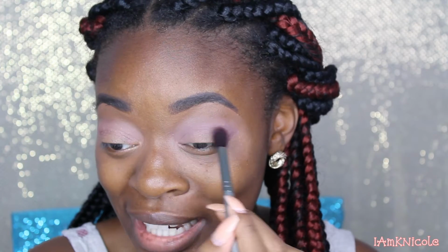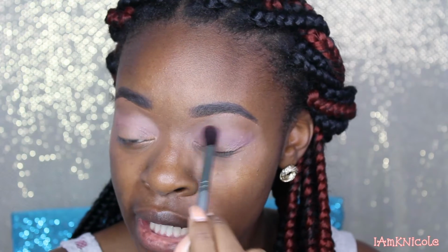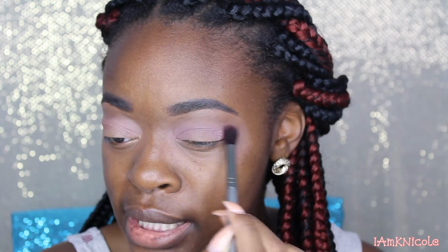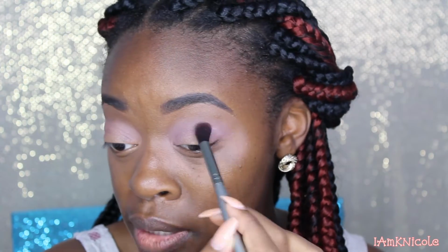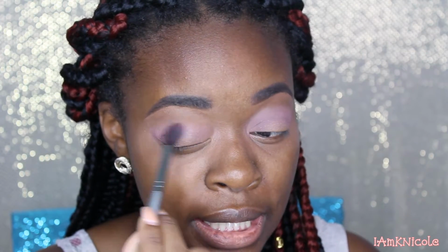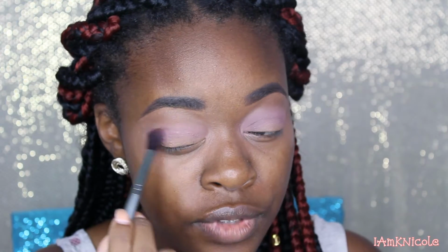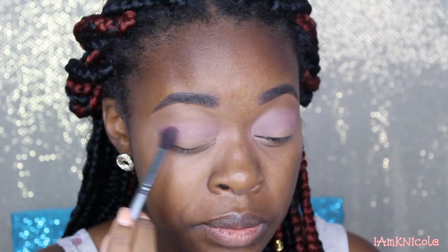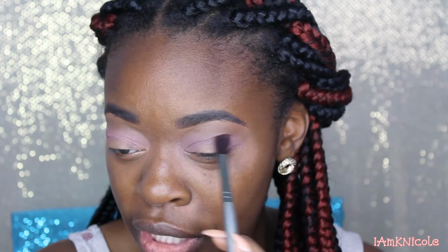I know I've been doing nothing but winged out eyeshadow lately, but it's been my favorite eyeshadow shape, and it also makes it really easy to do a wing liner if your eyeshadow is already winged out. It doesn't have to be perfect, but it just makes it a little bit easier, and I like the way that it turns out. I'm going to be doing some really crisp tutorials coming up, with some scotch tape and everything. That's another easy way to get a really sharp eyeshadow, but I haven't tried it yet, so that'll be coming soon. For now, freehanding it has been working for me. Like I said, it doesn't have to be perfect, it just has to have some type of shape going up and out.